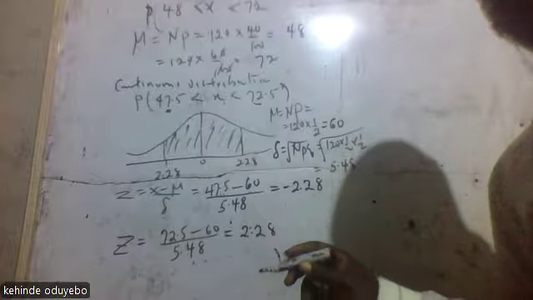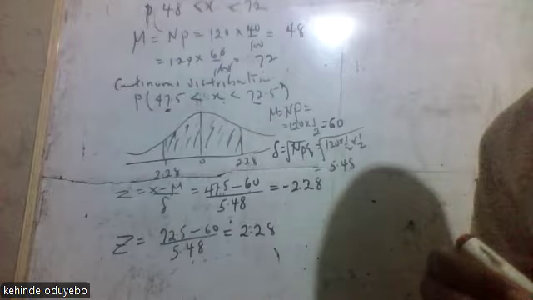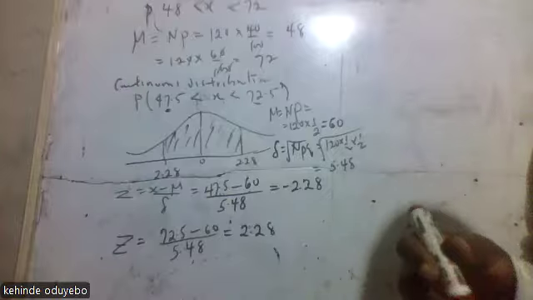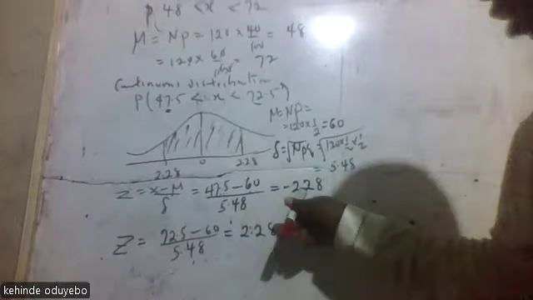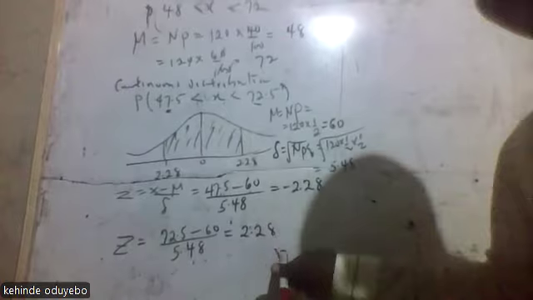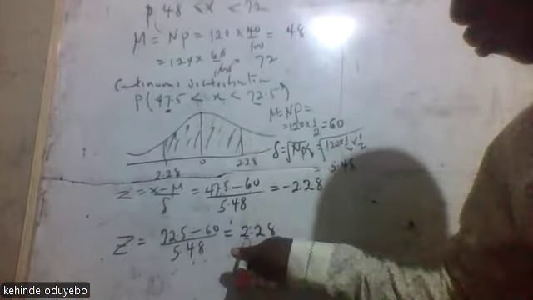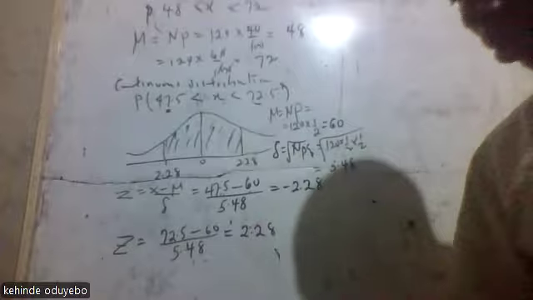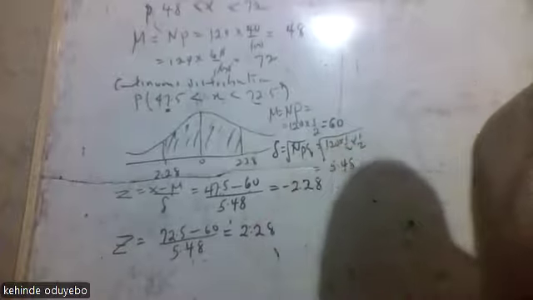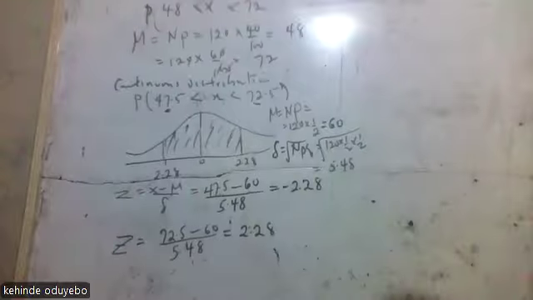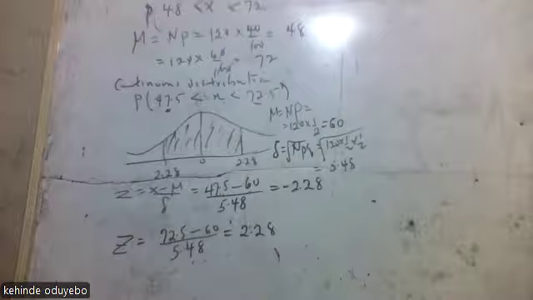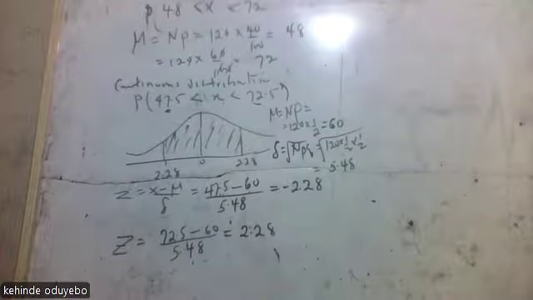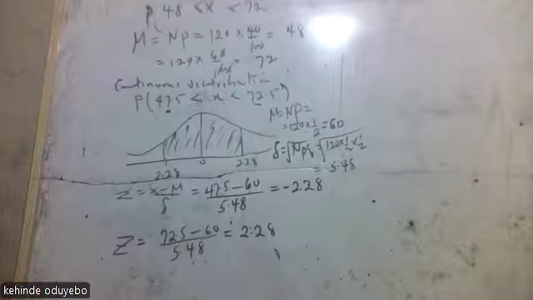Yes, now 2.2, will I come and check? Where are you checking now? Wait, what are you getting? Is it not 0.48, the area under this curve? You check 2.2 under 8, under the normal curve. Yes, now 0.4887, is it not? Under the normal curve, 0.4887. So what are you getting? I'm coming, just calm down.